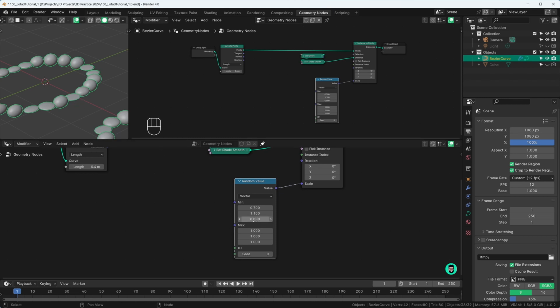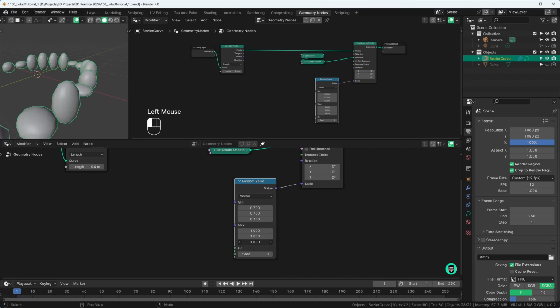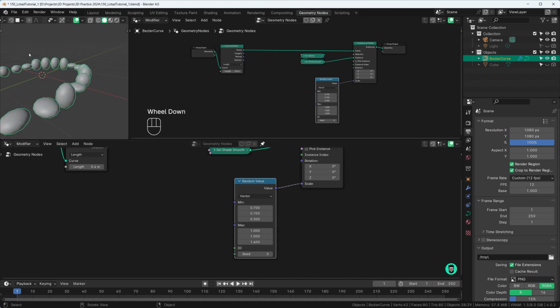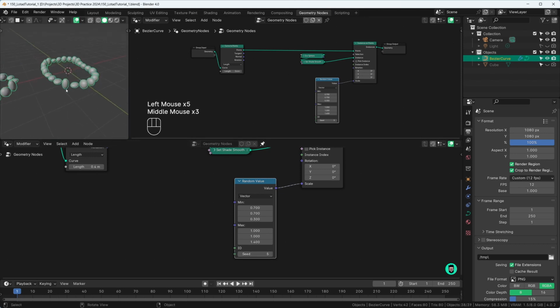And we also need to keep the Z pretty high so that these are not flat on the ground like this. They don't look very good. So we'll increase the minimum to something like this. Let's say 0.3, and let's keep the Y to 0.6 or 0.7. I guess this looks good. And now let's randomize the rotation on the Z axis as well. You can also increase the max Z height, so we get a better overall variation. And you can always go through the seed to change the distribution if you don't like what you see.